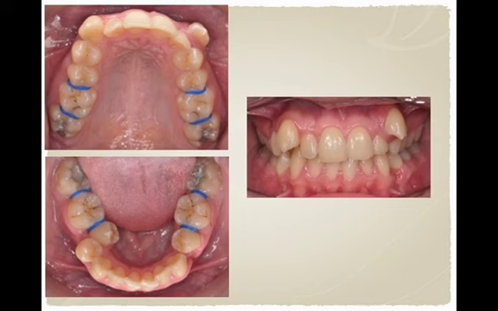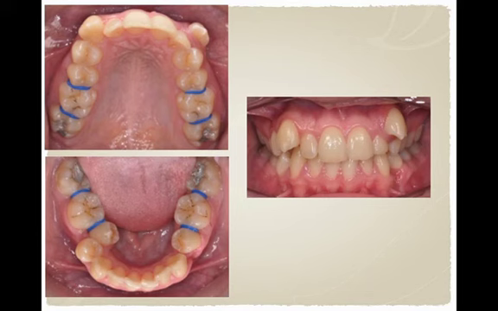The first of which is the amount of crowding. So for a patient like this one in the top left, as you can see, the canine is completely displaced, which means that you need at least 9 mm of space at that side to align the canine. And on the opposite side, the canine is buccally displaced as well, but the amount of space required is almost 2 to 3 millimeters, which means that we need 12 millimeters of space in the upper arch just to align the canines. This is severe crowding. So when we have a patient like this, then we have to go for extraction, because it's too much for non-extraction treatment in a patient with severe crowding like this.